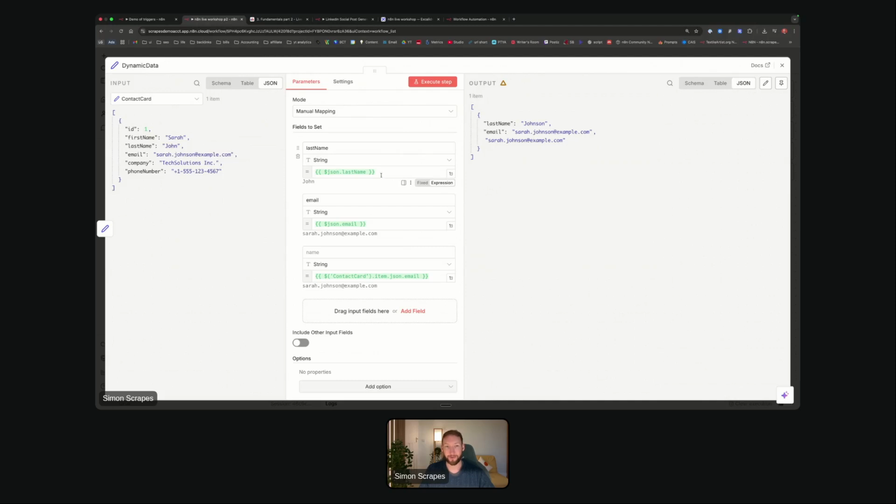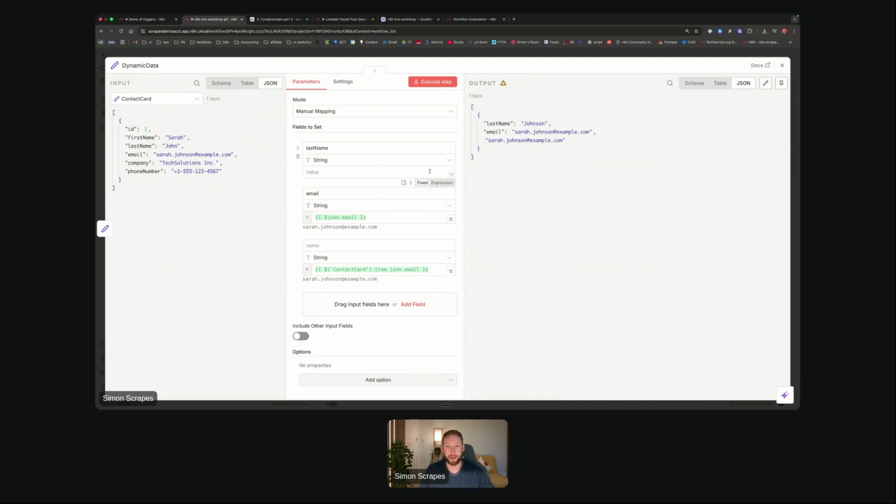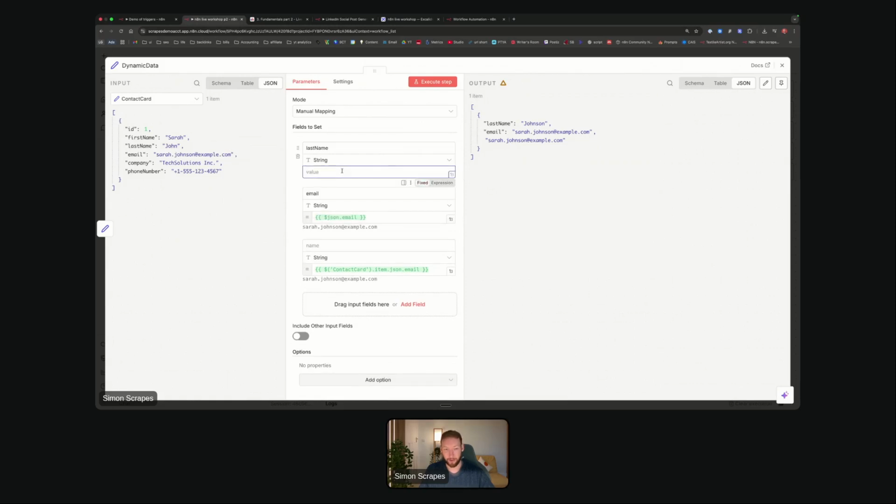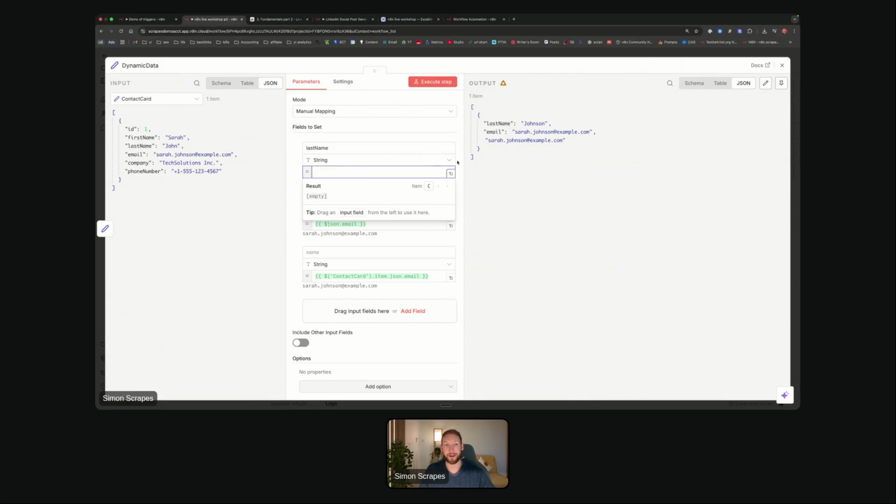So there are multiple ways we could do this. Instead of doing that, I could actually go back to fixed. I could just click the expression, or I can just hit equals on my keyboard and it already knows, like when we're typing in a formula, that it's going to be almost like a formula or expression. We want dynamic data. We want the data of whatever's being passed into it. So I can drag and drop like this. That's the simplest way to do it.